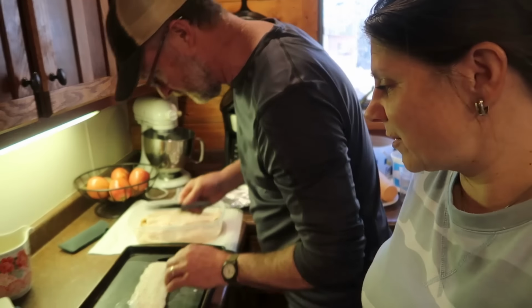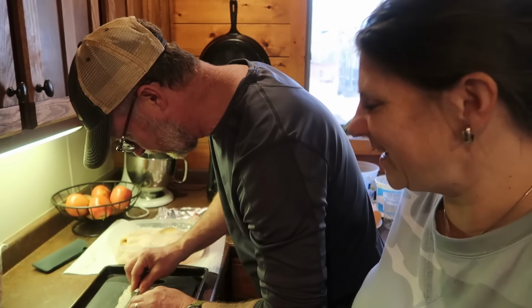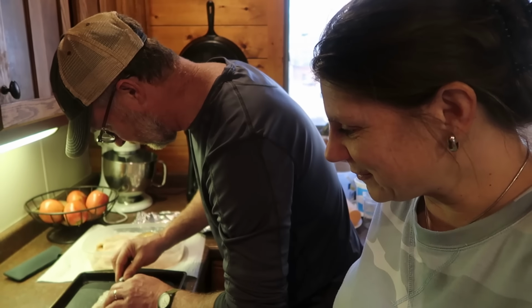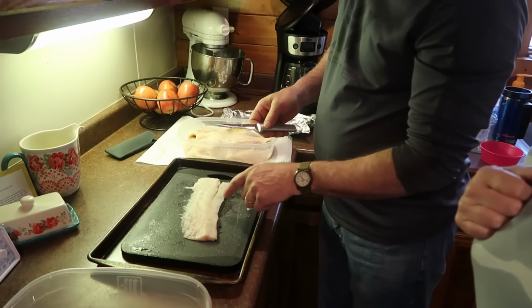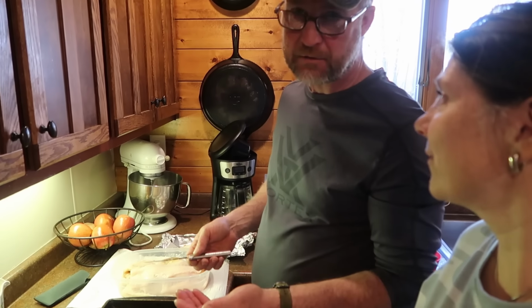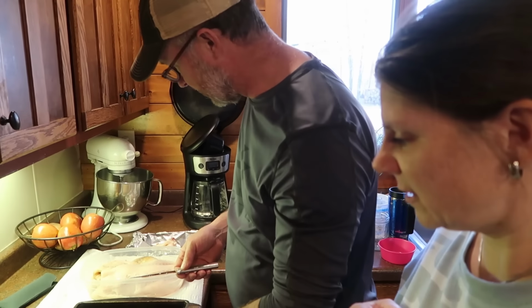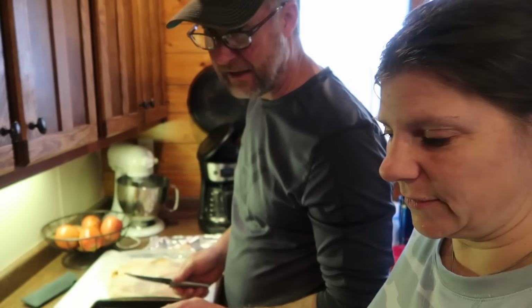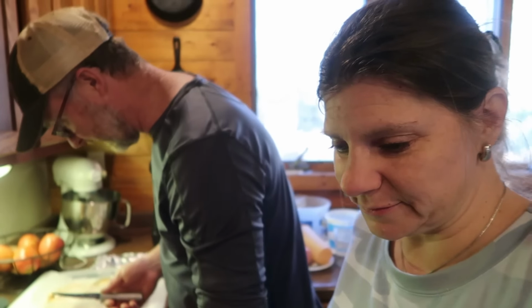So we're just getting ready for week 3 fish fry. Yep. You said we're going to do it every single week, till we run out of fish. I take out the lateral line just because sometimes it imparts a fishier taste. And then I had a little belly skin on that one, so I filleted that off. I'm just trying to make them as good as I can.